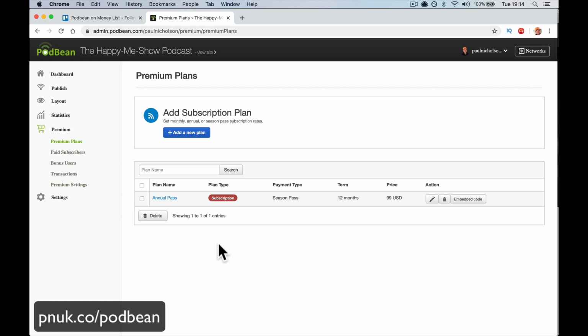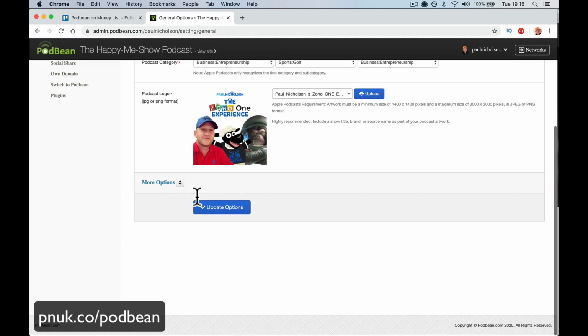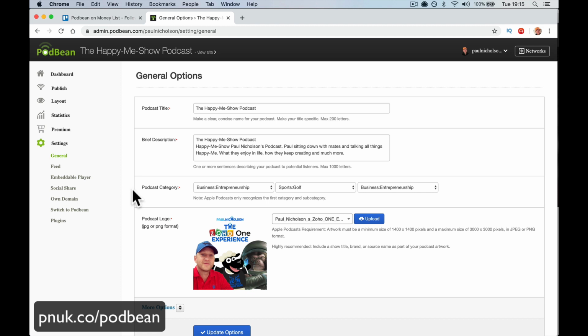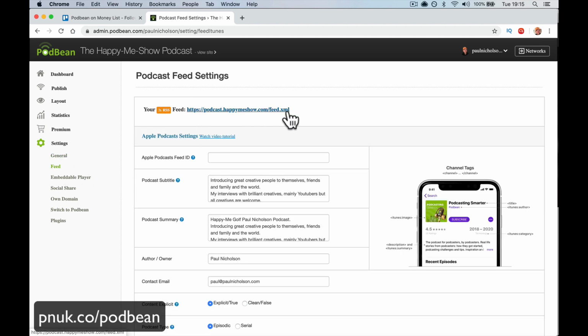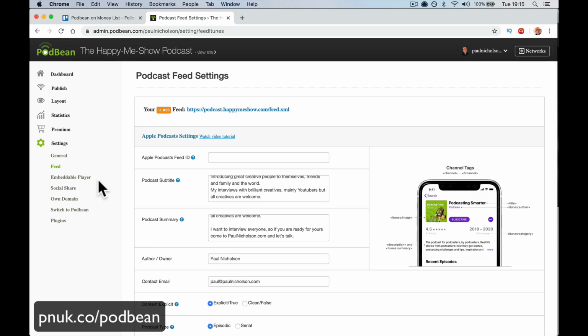Premium stuff. This is where you're going to launch a subscription. It says there a subscription plan. You're gonna let episodes only go to premium members and stuff like that, right? Under different tiers and stuff. So premium. Then we go into settings, general podcast settings that you're going to share across the networks that will pick up what type of information it is. The feed of your, what's called XML. That's how it reads the data. Information that you want to share with Apple, you would have to put in here. Then you go and submit it to Apple.